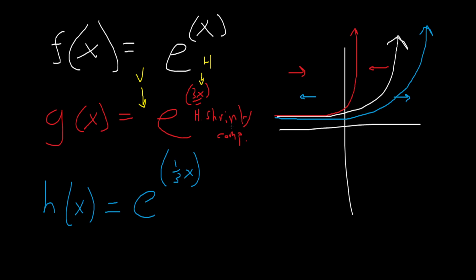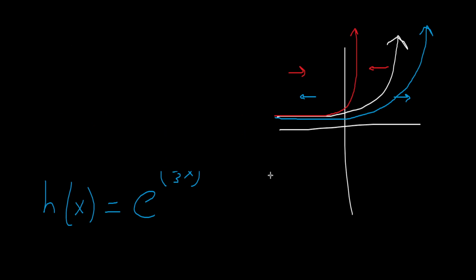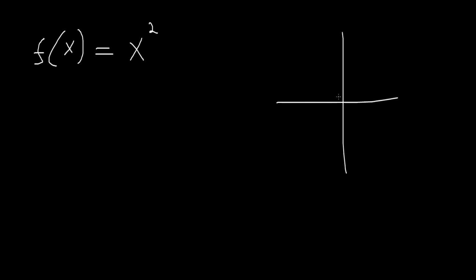So real quick, I am going to put an example on the board that we're going to do together that goes over all of these rules at the same time. So let's say for the sake of argument, f of x is the function x squared. Okay, so that's our original. Not too crazy. We want to graph that. We know what that looks like. It looks like that pretty much.